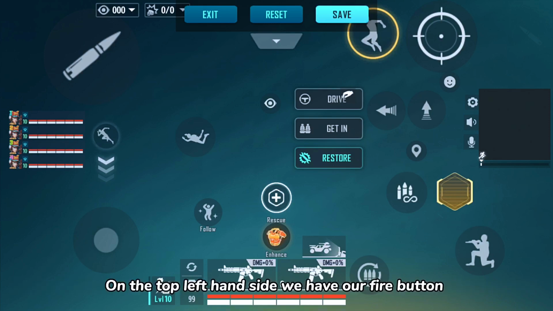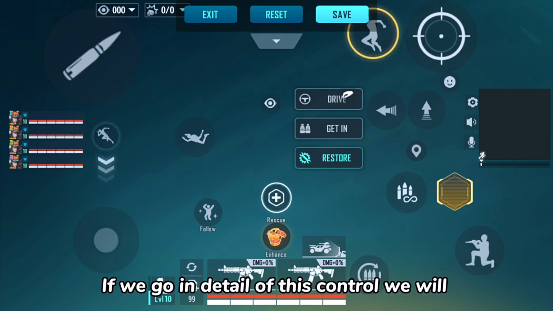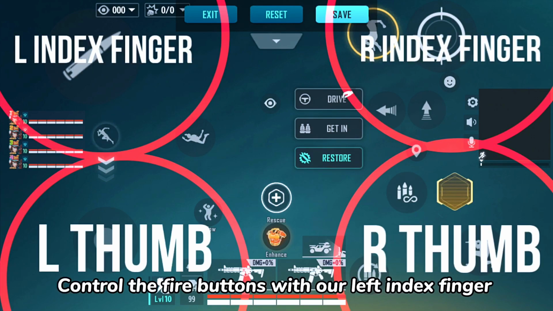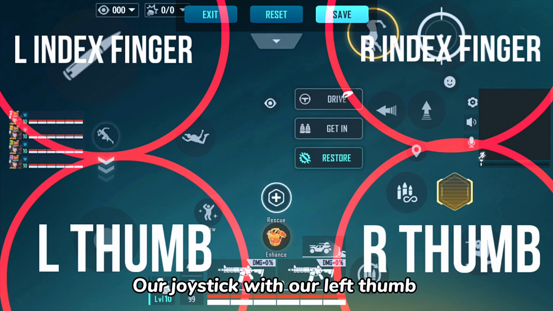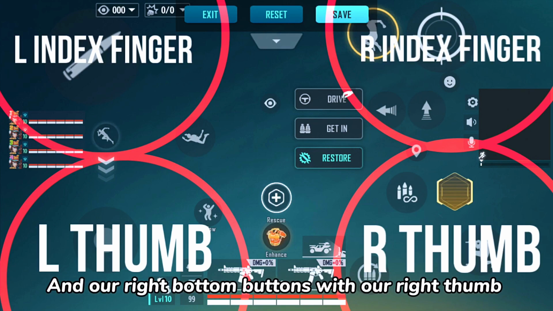On the top left hand side, we have our fire button, and on our bottom left hand side, we have our joystick. If we go in detail of this control, we will control the fire button with our left index finger, our joystick with our left thumb, the top right buttons with our right index finger, and our right bottom buttons with our right thumb.